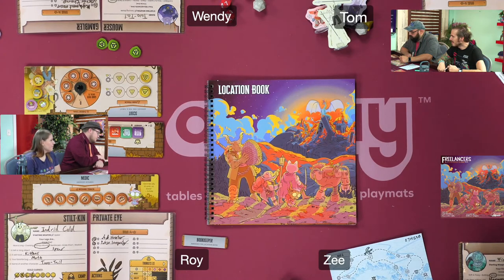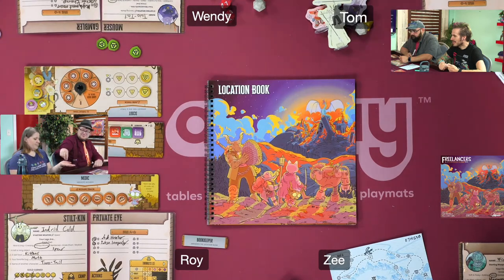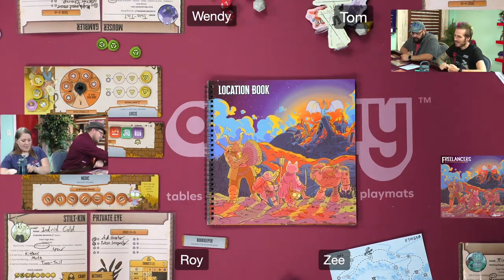All right, so Roy, here's your choices. Choose a player to heal 3 hit points. Choose a player to get rid of all the corruption. Or we add 1 supplies. I think we're just going to do supplies. Well, we're like rocking it.